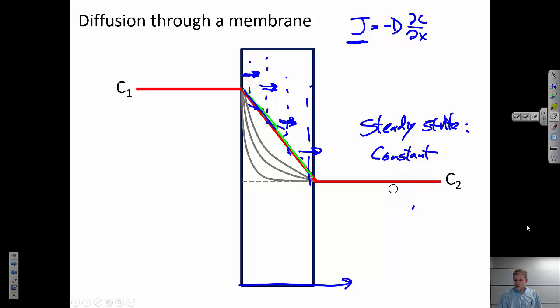Let me try this one more time. So the concentration profile, C of x, is constant with time. That doesn't mean the concentration is the same at all the positions of x. The flux profile, J of x, is also constant with time. In this case, the flux is also going to be equal at each of those x positions.